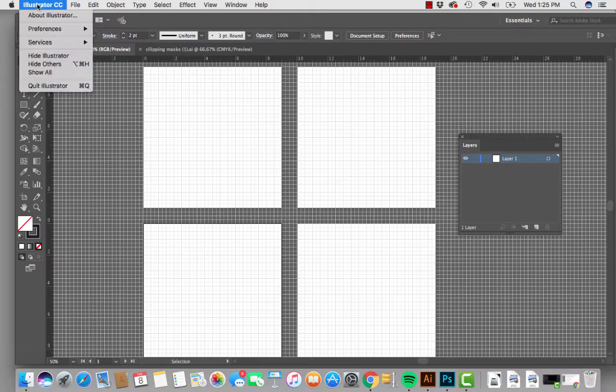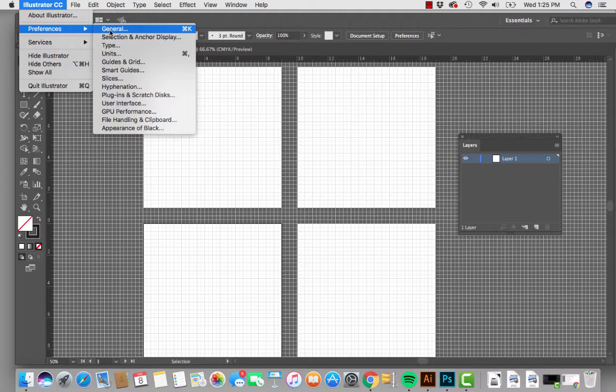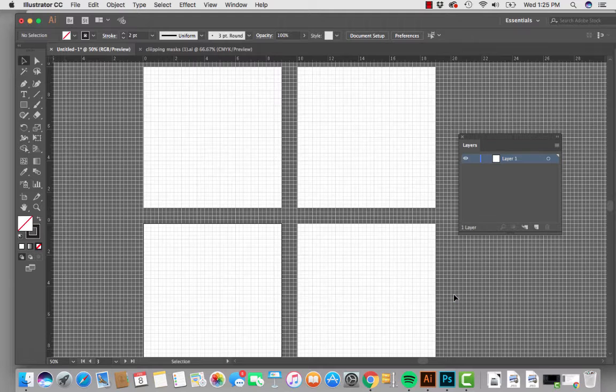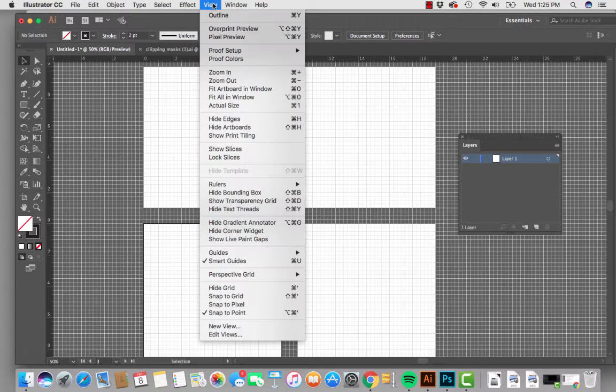So go to Illustrator, Preferences, go to Guides and Grid, and set the grid every 0.5 inches. That's going to be important here for a minute. If you want to get started with the grids and then it's too much information, you can always go View and then go Hide Grid, and it'll get rid of that.